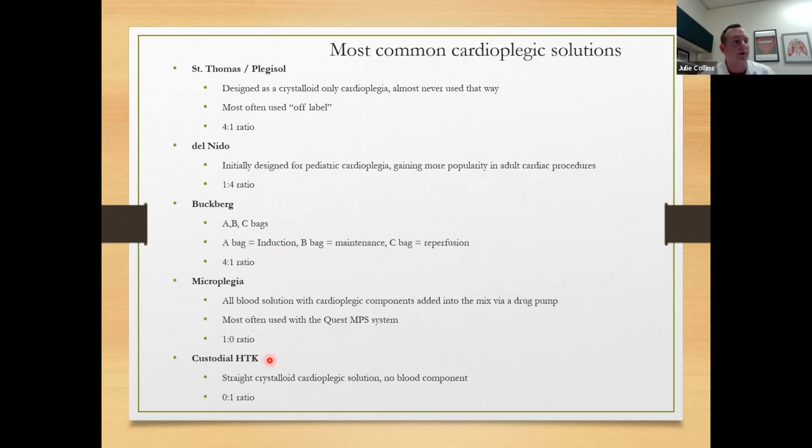There's another type of cardioplegia that is a straight crystalloid. There's no blood component at all, and it's known as custodiol HTK. Have you guys studied that at all? We very briefly have talked about it in the past, but I think it's the one that we've talked about the least, actually. Okay. Custodiol HTK is used for organ transplants too. They use it as a preservative for organ transplants. It's an excellent cardioplegia. It's widely used in Europe.